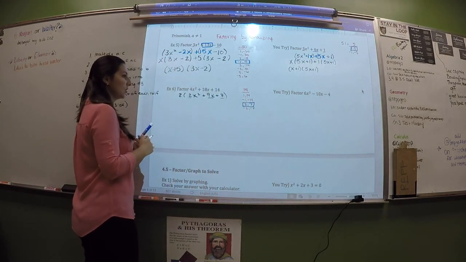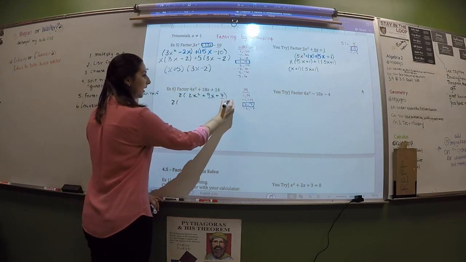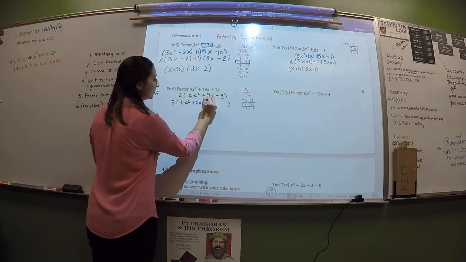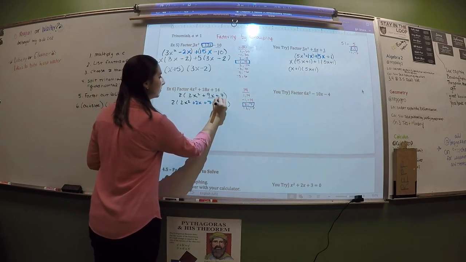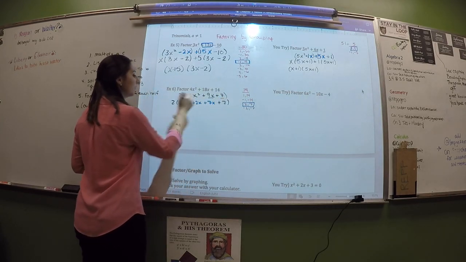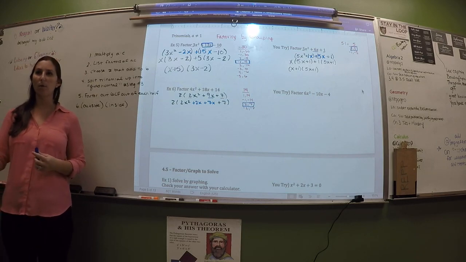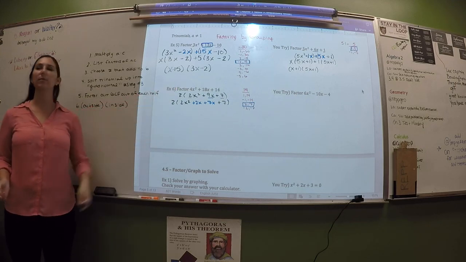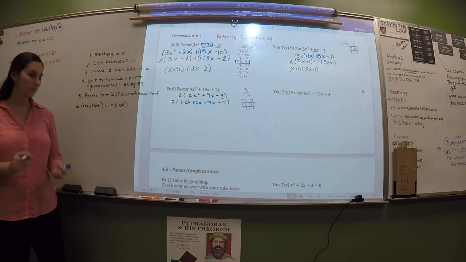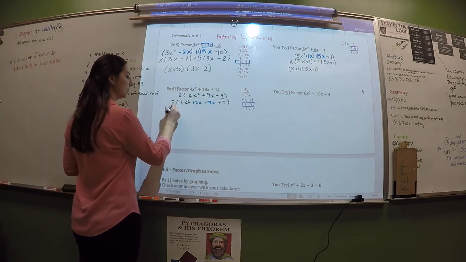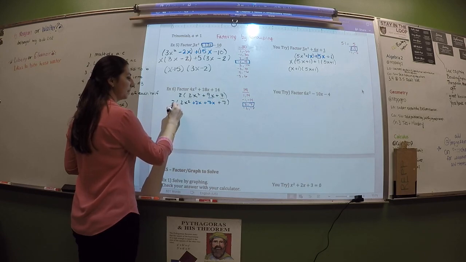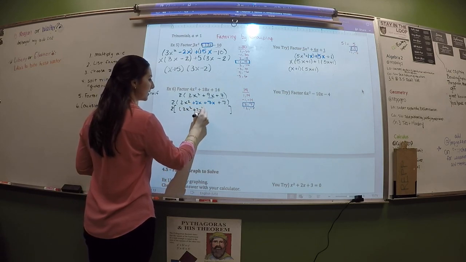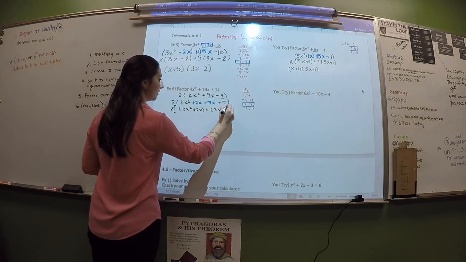Okay, so here's how you're going to write this. You keep the 2. You have 2x squared plus 2x plus 7x plus 7. Don't lose the original greatest common factor, because it's part of the question. If you lose him, then you're forgetting that that was part of the original trinomial. So you don't want to do that. And then again, keep the 2. I'm going to use brackets. So I have 2 groups, 2x squared plus 2x, and then 7x plus 7.